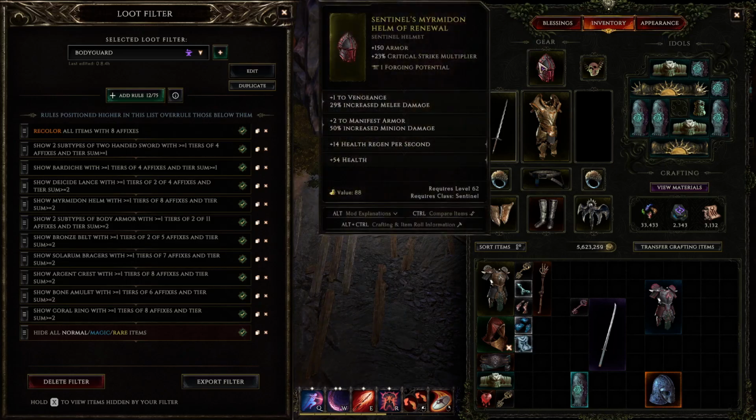Helmet, this might look weird, the Vengeance, we're not using Vengeance, but you want it because of that increased melee damage. Again, he's wearing 3 of our helmets, so that 30% increased melee damage counts as almost 100, it's 90% increased melee damage for him. You want the +2 manifest armor, +1 is fine. The +50 increased minion damage is not gonna do anything when he's wearing the helmet. It's gonna do it when you're wearing it. He's only gonna get 50% more damage from it, nothing more.